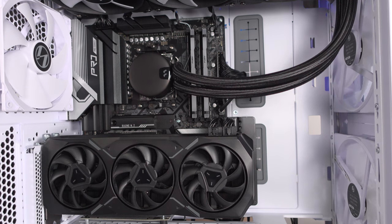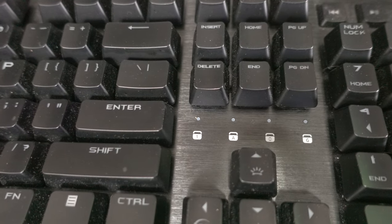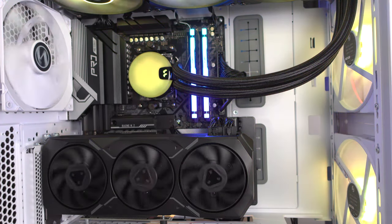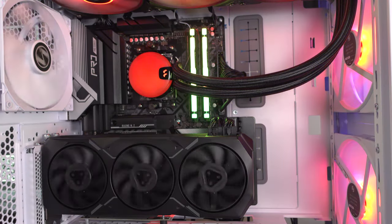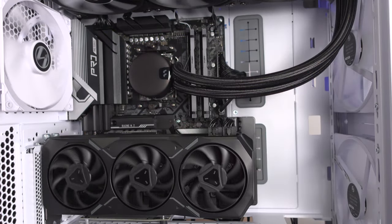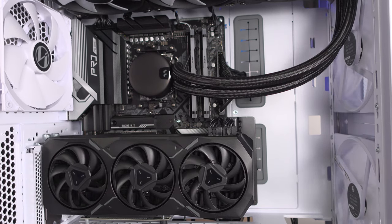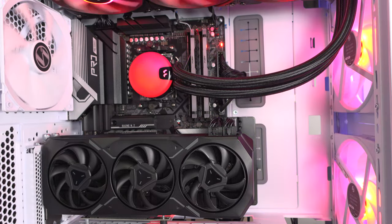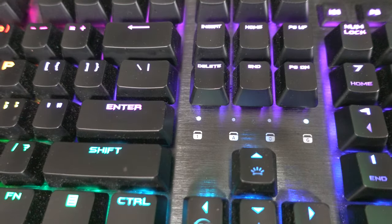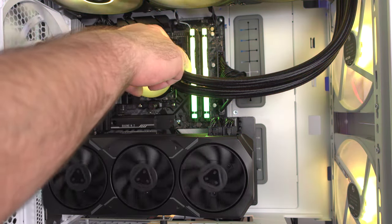I had to manually turn it back on and start tapping Delete to enter the BIOS again. Don't freak out — the first time after a BIOS flash it will always take a few seconds. We're back in the BIOS, but it just turned off on me automatically. Let's go ahead and turn her on again, then tap Delete. This is the first time I built this system — feeling around, this feels incredibly hot.